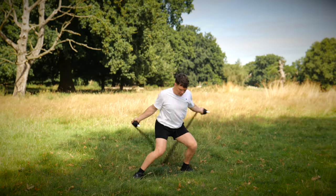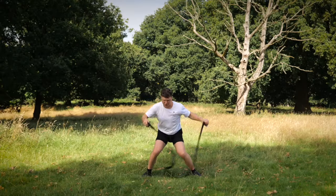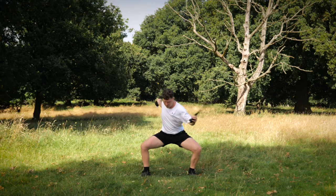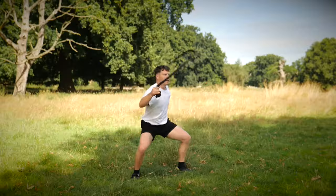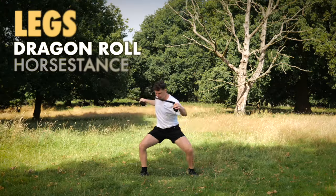You can squeeze the thighs together as you're squatting as well. Get some tension on those inner thighs. Or if you want, why not try both? Use your glutes to open up the thighs, letting the weight shift. Right, after 30 seconds, changing direction.